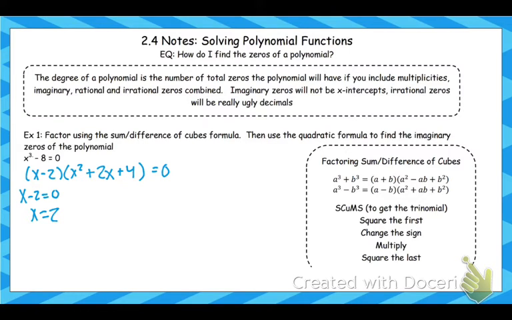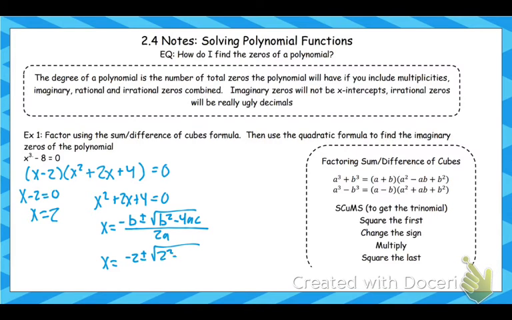So I can do the same method I did whenever I solved quadratics. I can take that factor, and I can set it equal to 0. But this time, I can't really just solve it as easily as adding a single number. I'm going to have to use the quadratic formula to actually be able to solve this. So remember, quadratic formula: negative b plus or minus the square root of b squared minus 4ac all over 2a. So let's fill in our values.